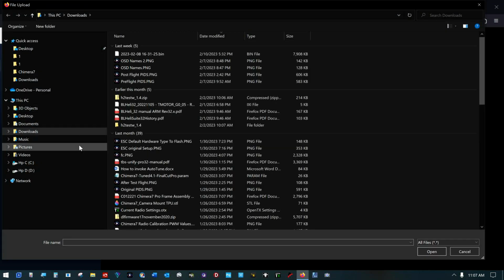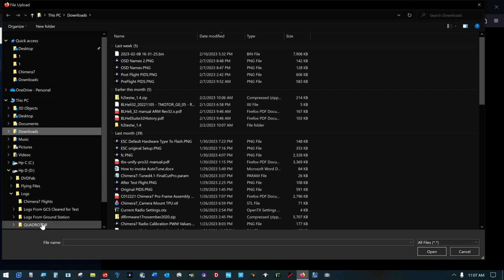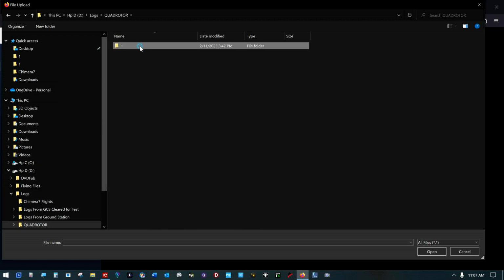This is located on the web. I guess it is an ArduPilot function, but it's not in Mission Planner or anything. So you come in here and you give it a bin file. Let's go for the first one from yesterday.